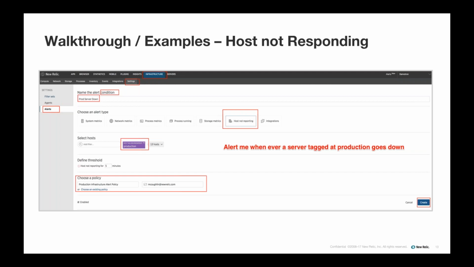And all we want to do is know when, hey, tell me when any of my production hosts are not reporting data to New Relic. If they're unable to connect to New Relic, there's probably an issue that I should know about. And this is one single condition that can cut across your entire production server tier. So you can think about how powerful and dense that piece of alerting configuration is. And then any new host that spins up and has that tag is going to participate in that condition. So it's a very efficient, very dynamic way to set up a nice base level set of alerts to tell you when your hosts are not able to talk to New Relic.